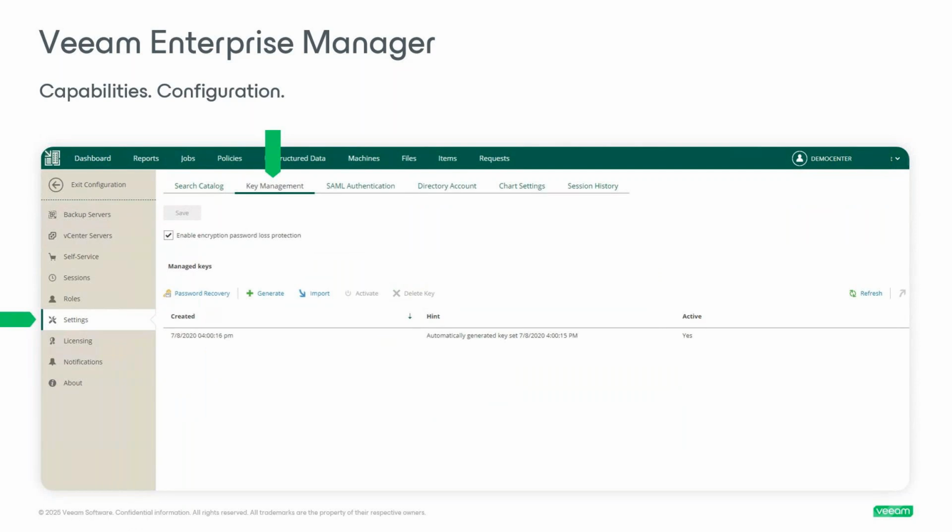Veeam also allows you to restore data that is encrypted in case you lose the password or your KMS server is not working. It does this by using a special set of keys, a public key to encrypt stuff on the backup server, and a private key that can unlock your data. Basically, if you ever run into password problems, you will be able to get your data back. And that is managed in this window over here.